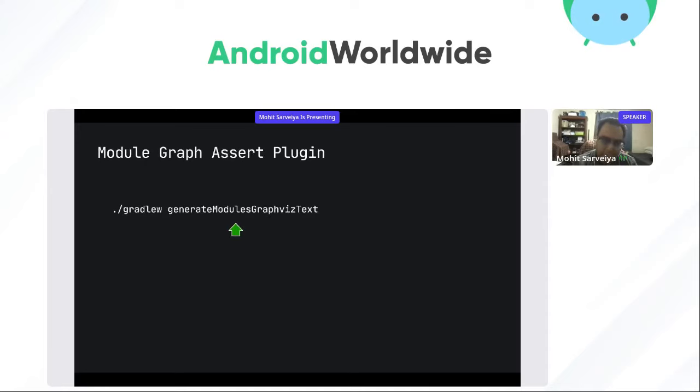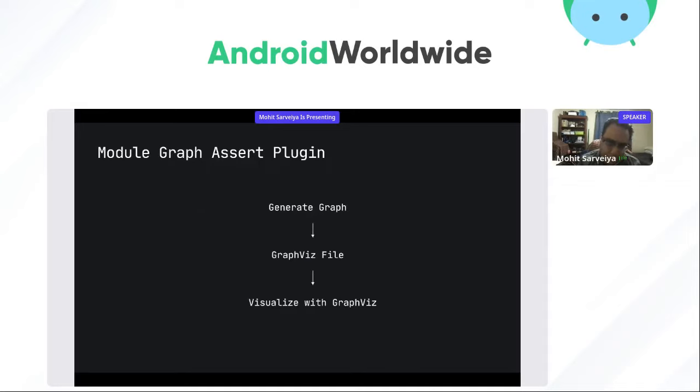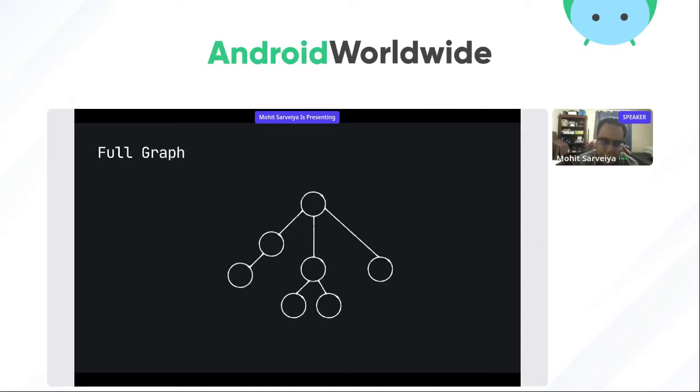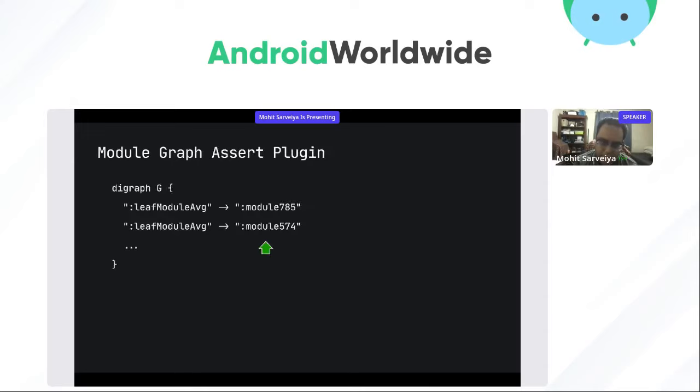For example, this is the command, and when you run it for your project and want to look at all your modules visually, it will generate a file, and then you could take that file and give it to Graphviz. So this is a type of configuration file for your module graph. You can see there's a relationship between the parent and the child module, for example. So this is a directed graph. This is what digraph is called. And this would be a full graph. So you could give this to Graphviz and generate a PNG.